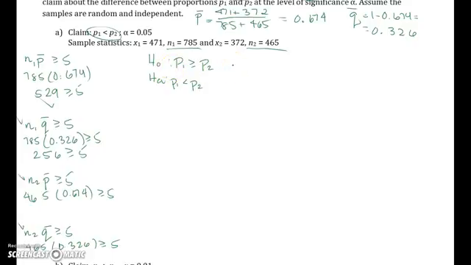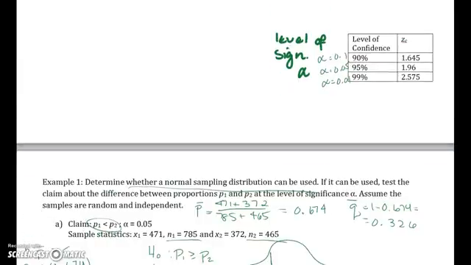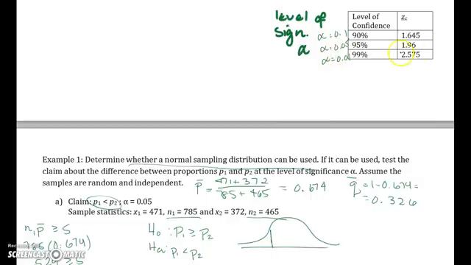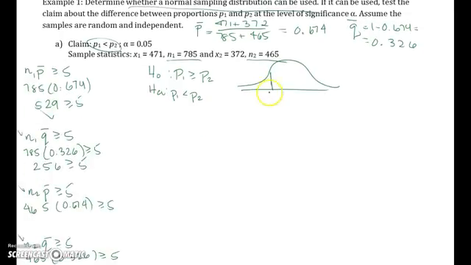So what are my critical values here? Because the alternative is pointing to the left, it's going to be a left test, which is great because it means my rejection region is to the left. And if we look at the alpha for this, it's 0.05. If you go back to your shortcuts, for 0.05 it should be 1.96 for my critical value. 1.96, area to the left. So this is my rejection region, and if it's on the left side, it's going to be a negative value. So negative 1.96.